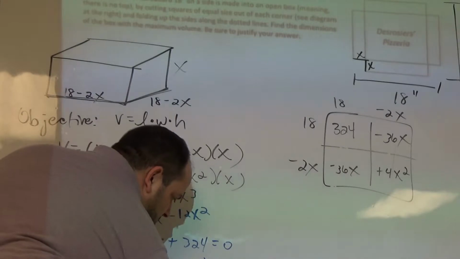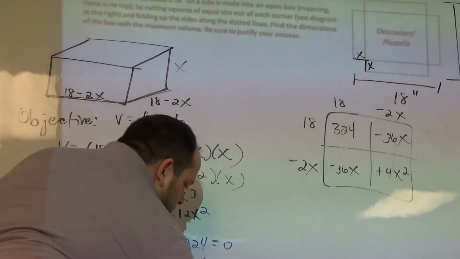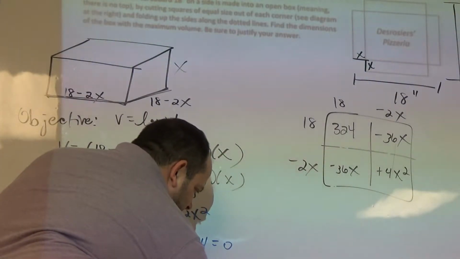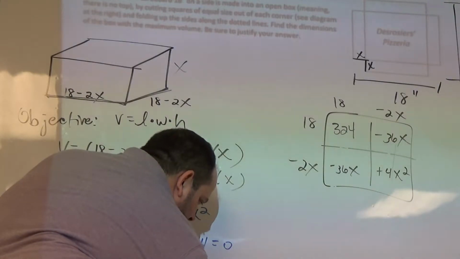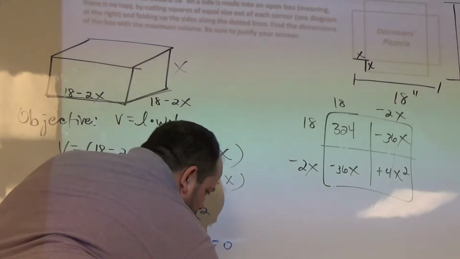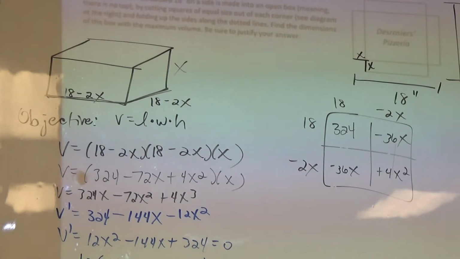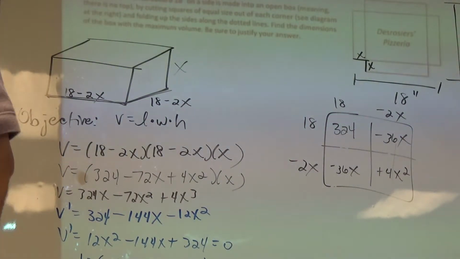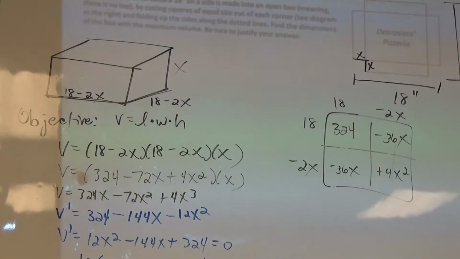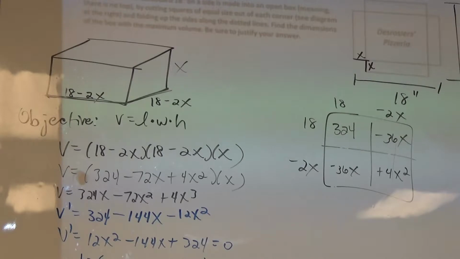Fancy word for this, I just used it: these are your internal candidates. Now, you've got to be careful. They're only internal if they are inside your endpoints. And I know over the last couple of days, this class and the last class, determining those endpoints has been a problem. How many guys are in that category? Things are going well and then at the endpoints, weird things start to happen for you.